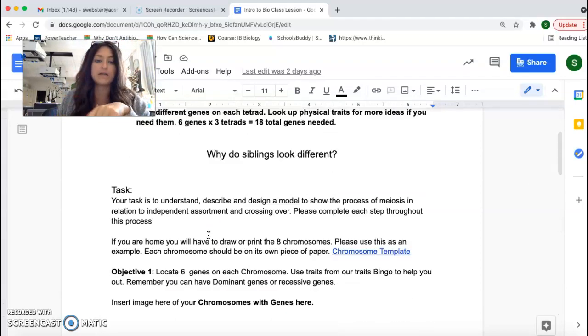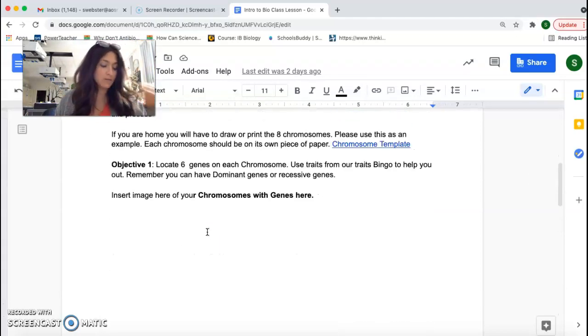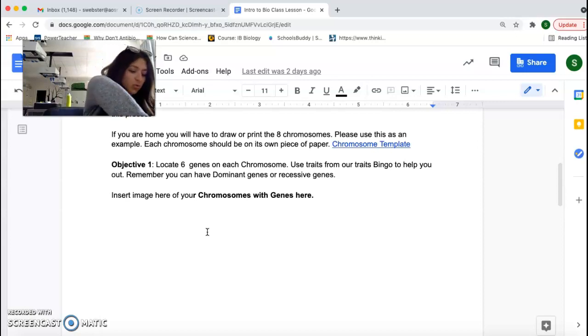Okay, so all you had to do first was make a mom and a dad, give them both sisters, that's a tetrad. On mom, put 6 genes. On dad, put 6 genes. The eyes line up, the hair lines up, and then lay them out 4, 4, and 4 with your 12 chromosomes. Okay, so hopefully that helps.